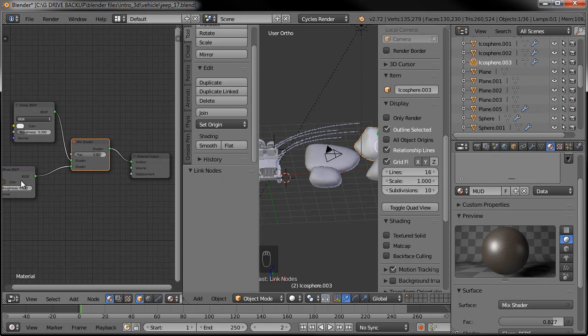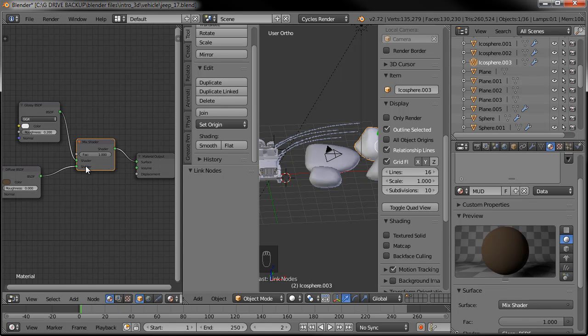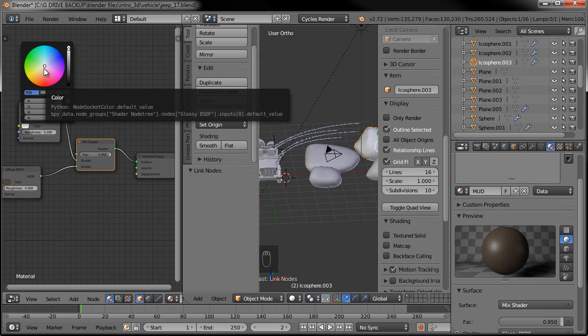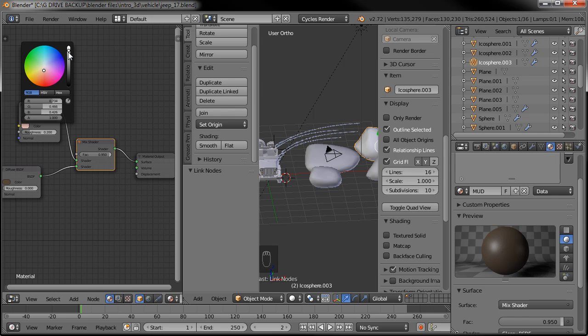The glossy be on top, the diffuse be on bottom, because remember, the higher the number, it's going to match. You can basically turn it around clockwise and kind of get an idea. If it goes towards 0, it's going to be the top number. If it goes towards 1, it's going to be the bottom number. So 1.0 is 100% diffuse, so I'm going to try to set that to 0.95 just like we did on the Jeep. Just give it a little bit of a sheen. Maybe even give that a little bit of color. Right now, the color here controls what color the sheen is. Right now it's white, so I want to make a tiny bit of a brownish tint to it.